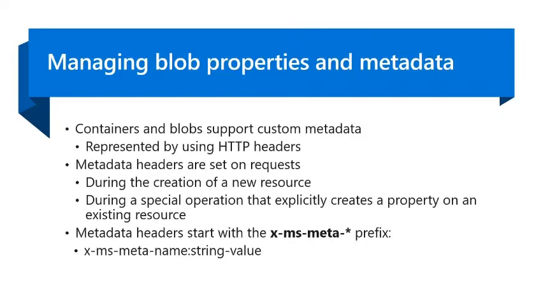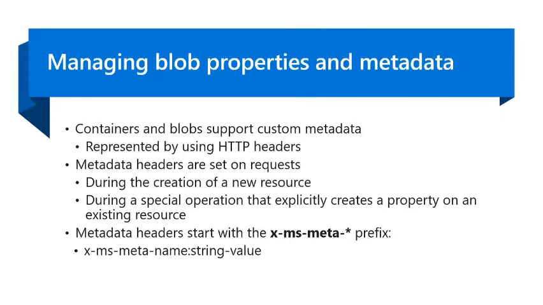Beginning with version 2009, metadata names must adhere to the naming rules for C# identifiers. Names are case insensitive. Note that metadata names preserve the case with which they were created, but are case insensitive when set or read. If two or more metadata headers with the same name are submitted for a resource, the blob service returns status code 400, bad request.